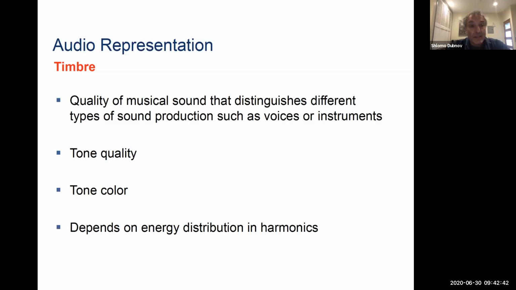But this is kind of the missing link between the audio recording and the symbolic representation. This missing link is the sound color or sound timbre or tone quality. And as we said, it's the energy distribution of the harmonics, but it's even more than that. It's the relations between the actual sinusoids. So a true representation of timbre would have the full information about it. As a template, we really often disregard phases, and we'll talk about what the phases are, and just look at the amplitudes or the energy of the partials or the harmonics.